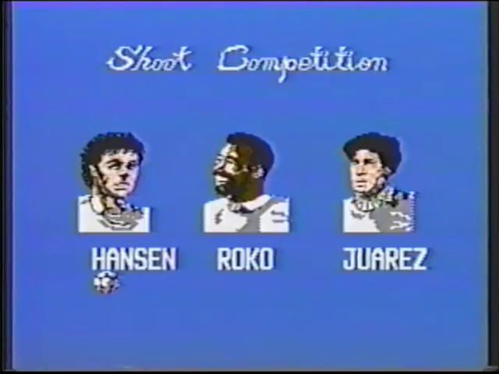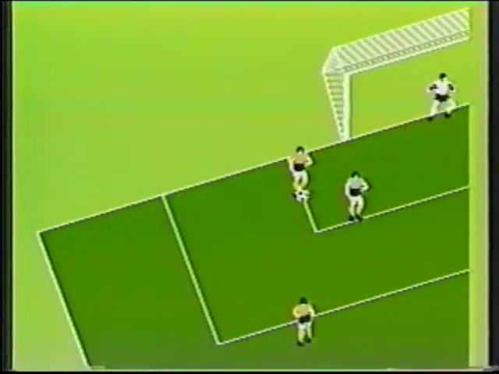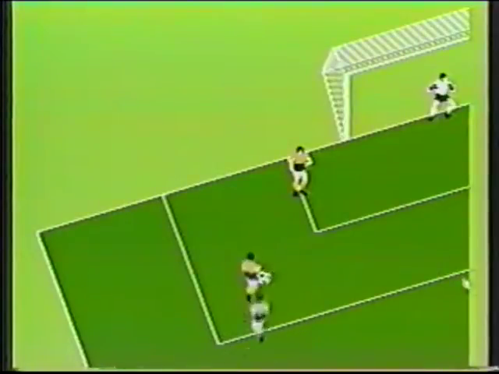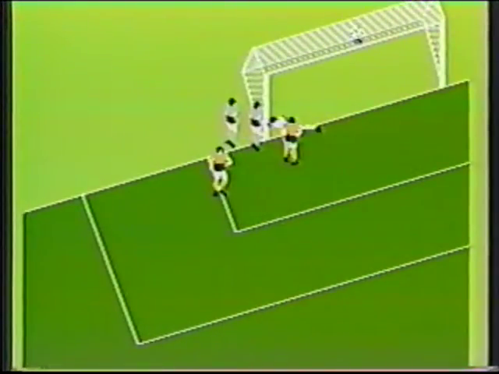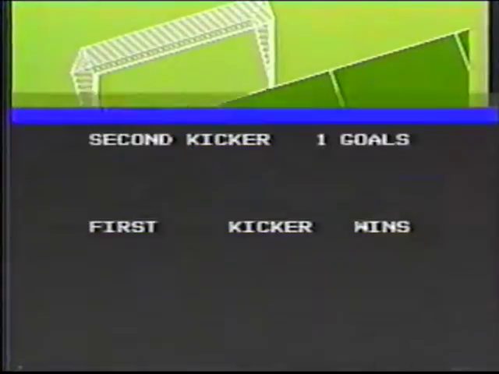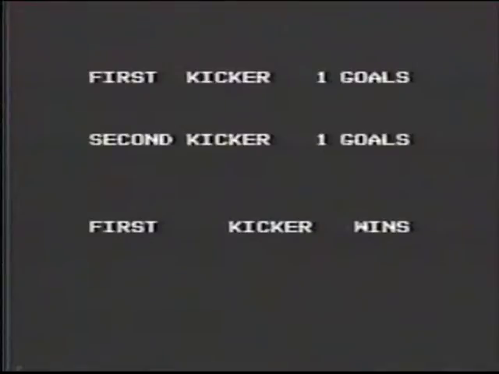Another game option is the shoot competition. Choose one of 3 players and take 5 shots on goal. If a defender touches you, the play is dead. Your best opportunity will come when the passer is situated here on the line. Watch. A gold star means it's good. Use these game tips and let the best kicker win.